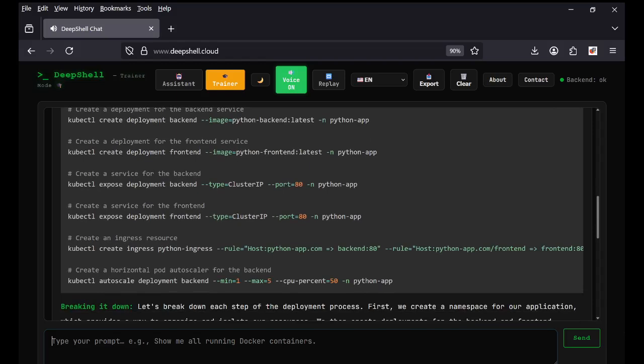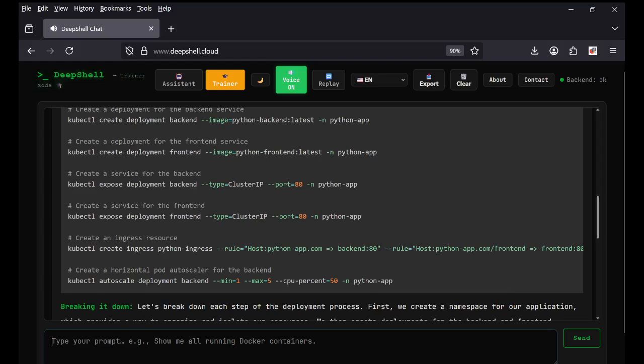We then create an ingress resource, which provides a way to access the application from outside the cluster. The rule flag specifies the routing rules for the ingress, and the rule flag is used again to specify additional routing rules.